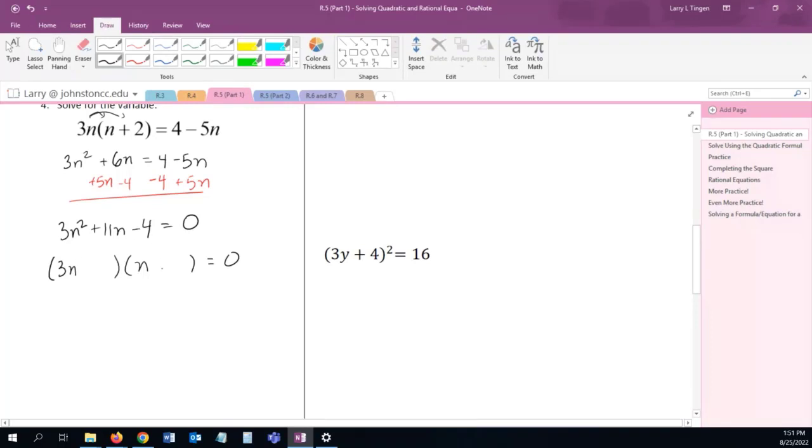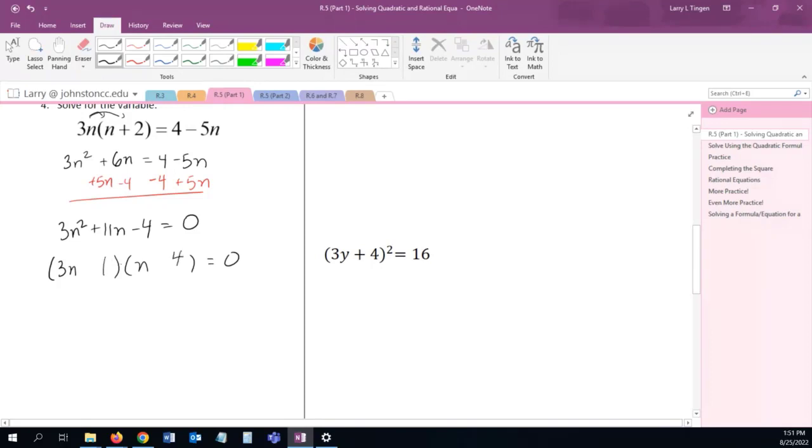And my operation in the binomials is addition and subtraction. So which case do you think it is? Well, if this is 2 times 2, I need to get two things that add to positive 11. And one of them has to be negative, one has to be positive. So if I put a 2 here and a 2 here, I'm never going to get to 11. So it's probably 4 and 1.